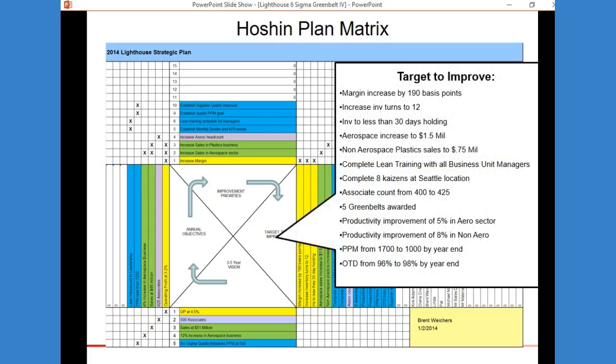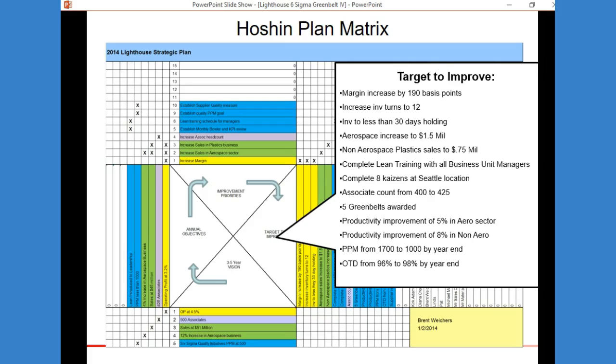And then after that, I said, okay, what are my targets? How am I going to measure whether I'm successful? That's the key piece to it. We can have all these great goals, but how do I measure it? How do I hold people accountable to whether we're hitting targets or not? So you develop how you're going to measure each one of those things that you want to do.